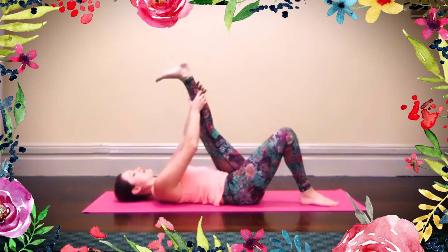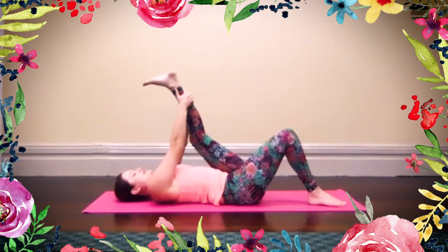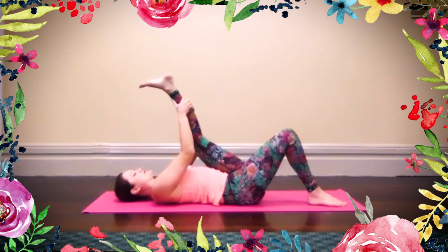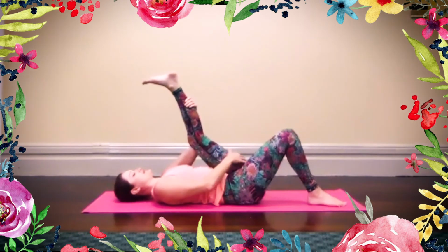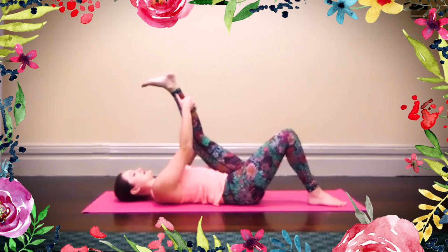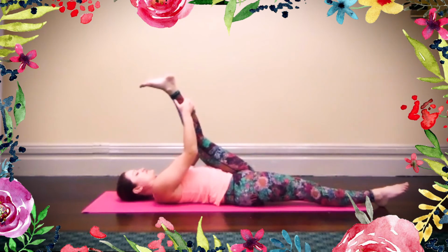Holding down low or up high. Just try to let go of any strain. There's no need to create more effort than you need in this pose. It doesn't often take a lot to just feel stretch up the back of the leg. You might even slide the bottom leg out long, just test it out, see how it feels.